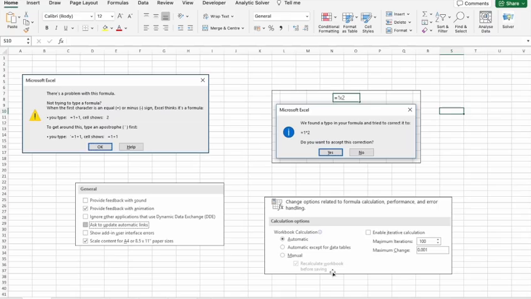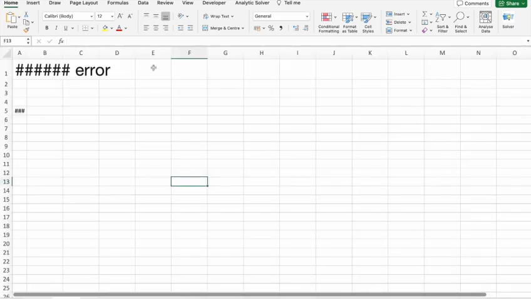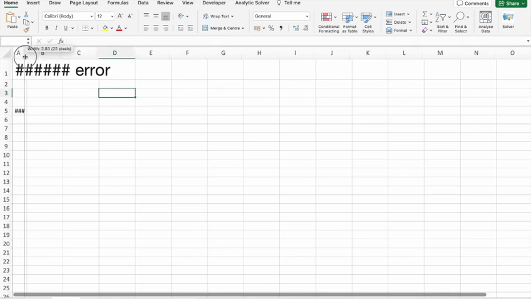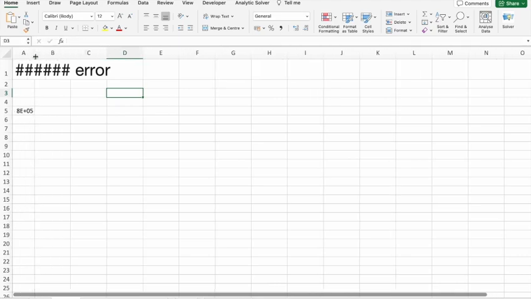Now let's tackle our first Excel error. Here is the hash error. This is called a mysterious error. So we get this error whenever there is a value, but the cell does not have enough space for that value.